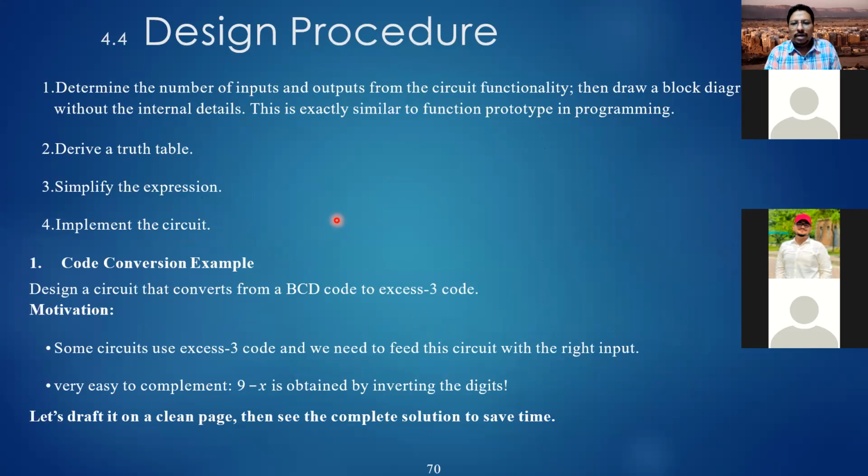That was the previous one. It was like the designing procedure. It was the analysis procedure. So now we will move to the second step in combinational circuits, which is called the design procedure. Design procedure means that I have a circuit, and I want to analyze it. I want to derive its truth table.